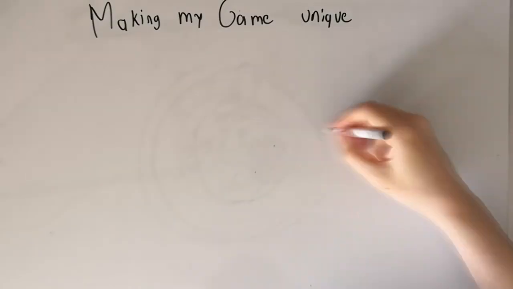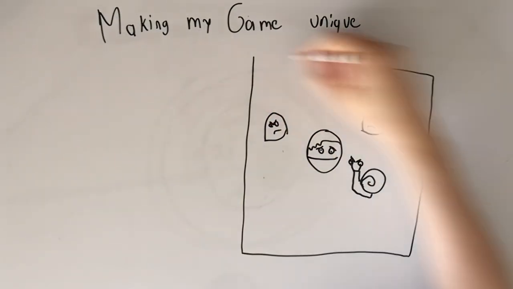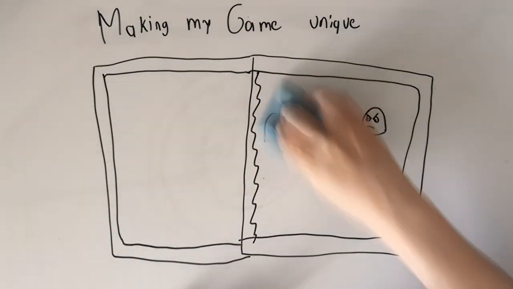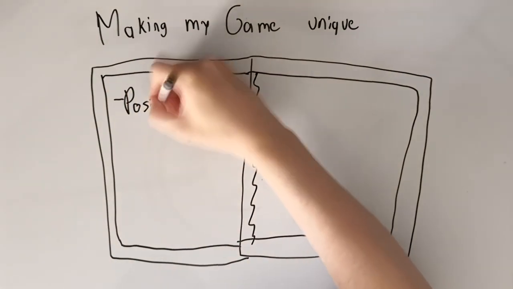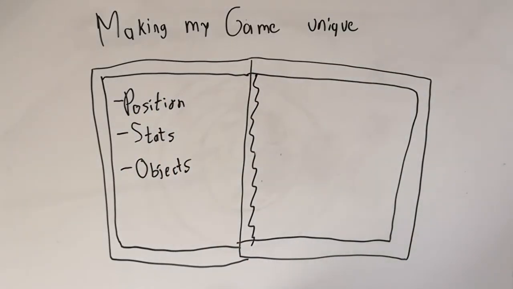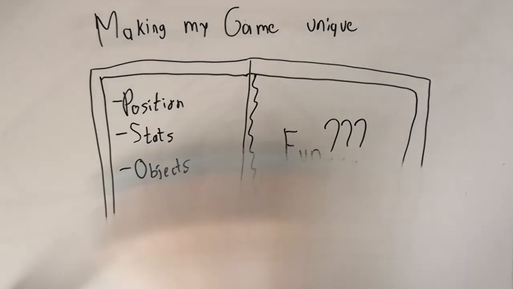Let's say you would find yourself in a sticky situation where you are most likely going to die, and since the game is a story inside of a book, why not just rip out the last page and pretend it never happened? I already started thinking about all the work that would go into it, which is essentially saving the position of the player and every object, the stats, and the objects itself. And then I thought, is this even fun? So I scrapped that idea and continued thinking about other ideas.